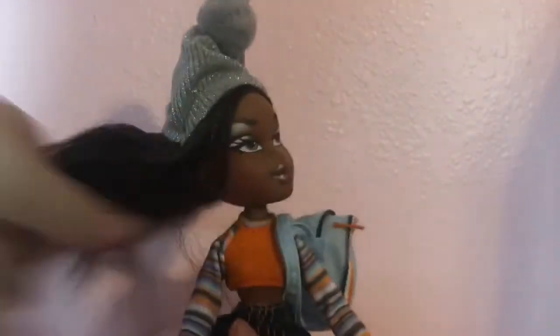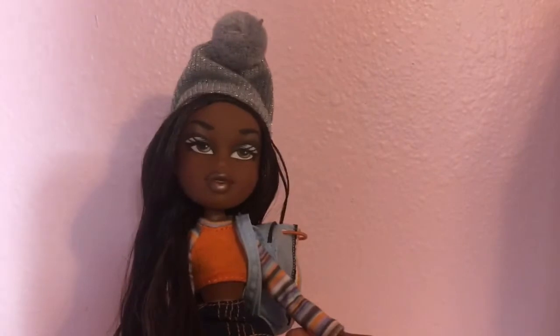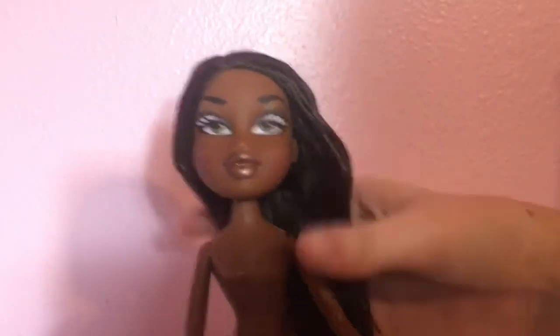Now, I don't know if I talk about the hair now, but it was kind of greasy, greasier than Yasmin's hair. And it was a little weird to me. I washed her hair and it felt okay, but it was a bit greasy. I mean, it wasn't anything gross or like the glue was leaking. It just kind of felt like, I don't even know how to describe it. Like, it just felt kind of greasy, you know?